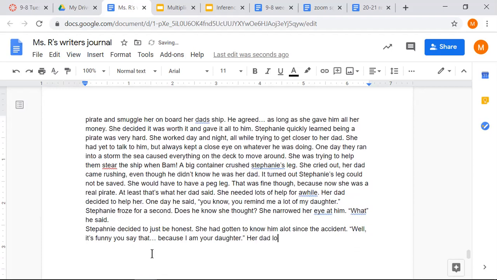Her dad looked shocked. So I'm going to add in this next part, explaining why her dad wasn't there to begin with. Because I feel like if, oh, she meets her dad, now they're happy family, we'd be leaving out this part where why he wasn't there to begin with, and it would get confusing, and I feel like my reader would not be satisfied and I wouldn't have tied up all my loose ends. So I'm going to add this part.